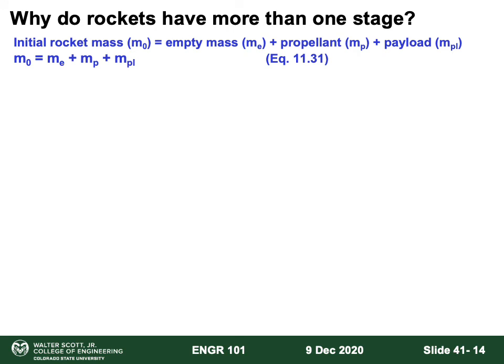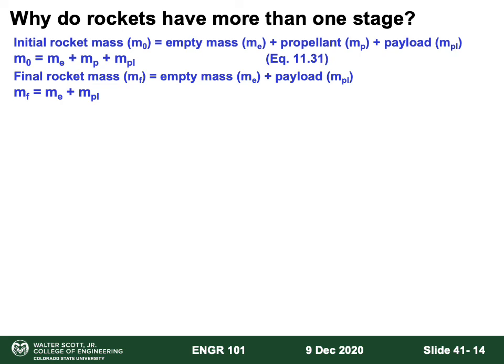A rocket, when it is sitting on the launch pad, consists of 3 different kinds of mass: the empty mass of the structure, the mass of the propellant, and the mass of the payload. The payload is actually what's going to go into orbit. You have to have the structure in order to hold the propellant and the engines and everything. And so we can define that initial mass based on that equation. And when all the fuel is burned, we have this MF, which is the empty mass plus the payload.